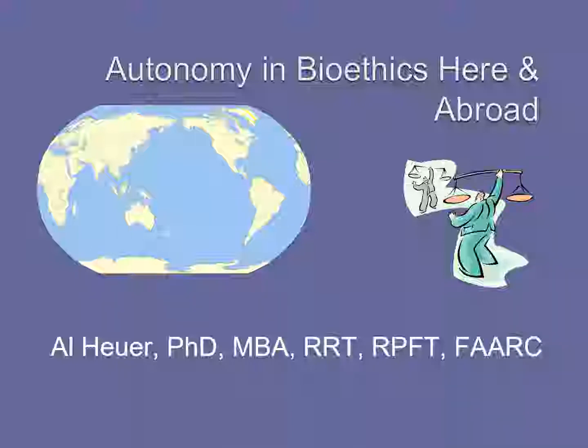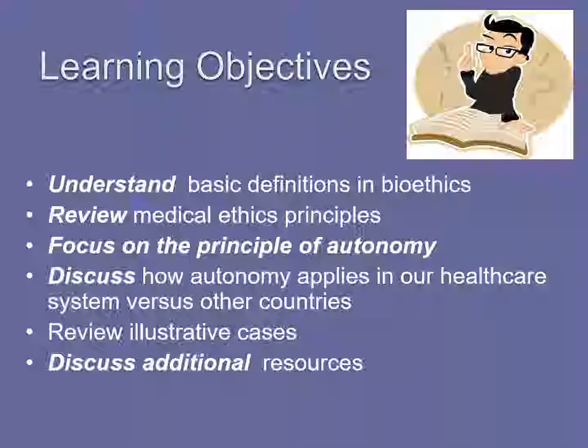Today, I'm going to talk to you about a very important ethical principle known as autonomy and how that principle applies both in the United States and abroad. The learning objectives for today will include reviewing the basic definitions of bioethical principles. We will specifically, however, focus on the ethical principle of autonomy.